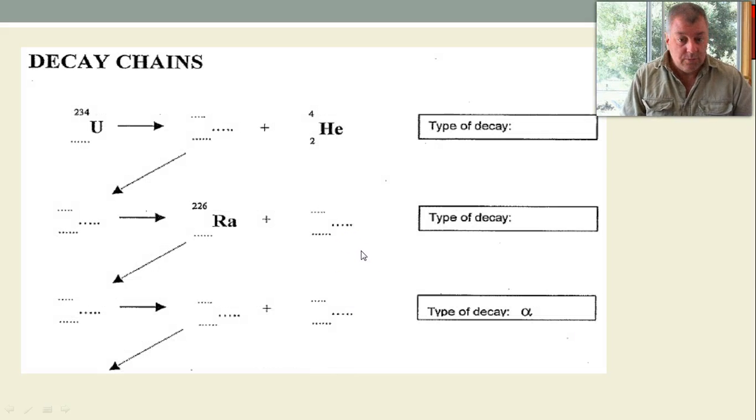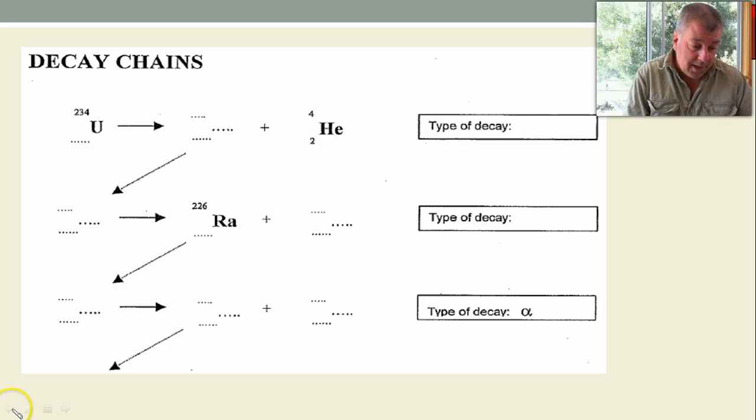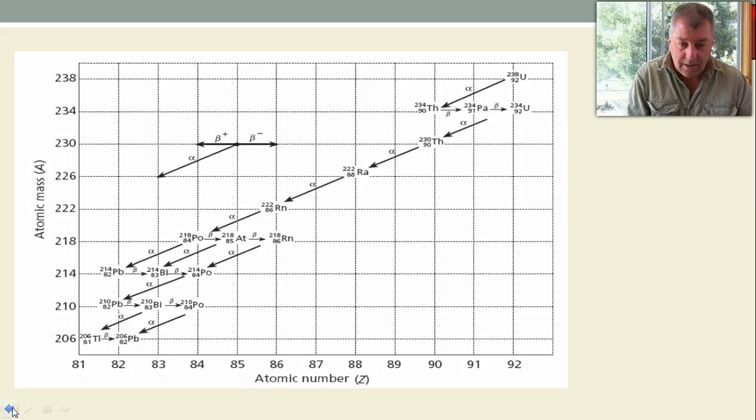Now, you need to do some practice, and so what you're going to do is a decay series. Similar to the ones we've done before, what you have to do is fill in the numbers. I'm going to just do the first part, and so, uranium. What's uranium? Let's go back. I need to go back one to find out what uranium is. Uranium is 92. There you go.